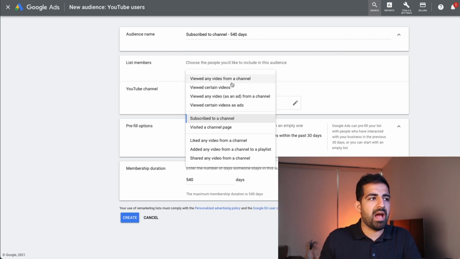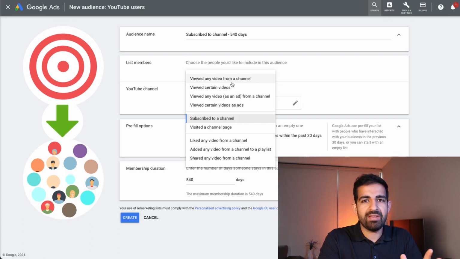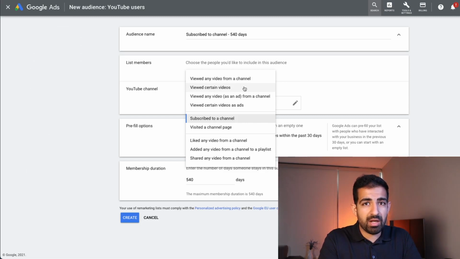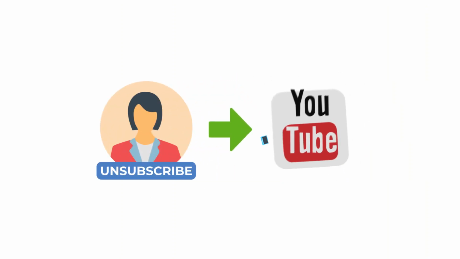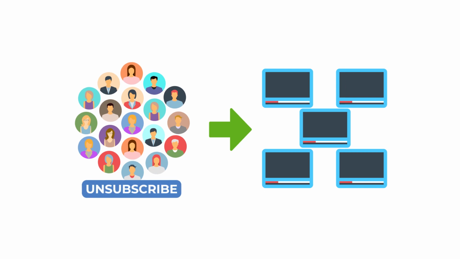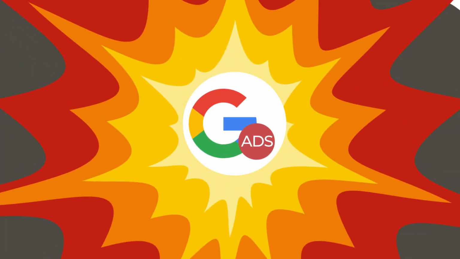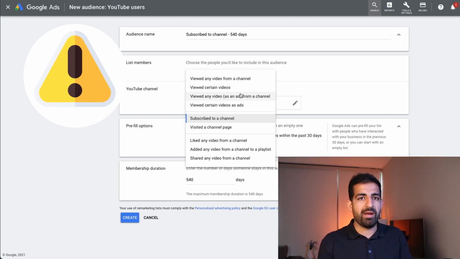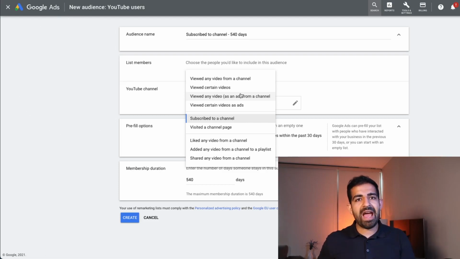Now let's see how we can use some of the other targeting parameters. We can also target specific people that watch certain videos, right? Obviously that's this, and we can remarket to those people. Say people aren't subscribed to your channel but they're watching a lot of your videos, so you can make an audience of people that have watched 2, 3, 4, 5 different videos but aren't subscribed to you, right? That's why it's pretty powerful. You can also target people that have liked any of your videos, right? So this is pretty powerful. I recommend building out a lot of these audiences right away, even if you're not going to use them. Just having the ability to market to these people is actually pretty crazy.